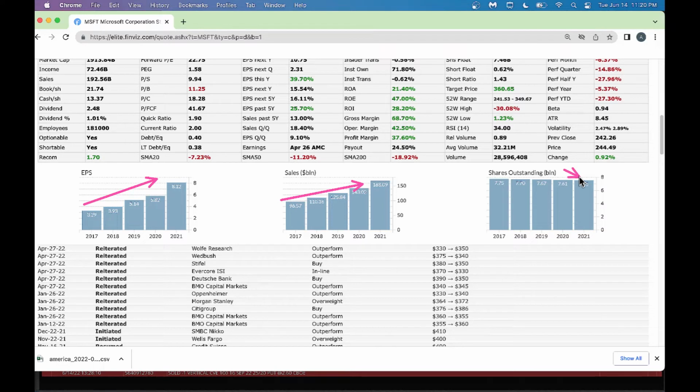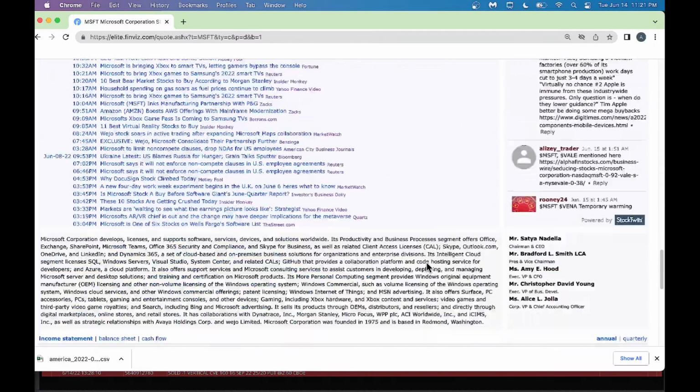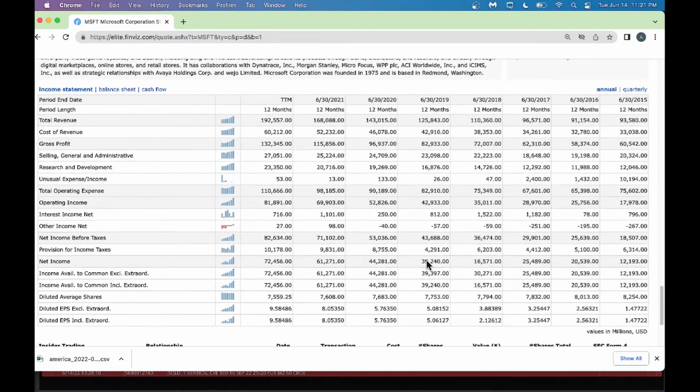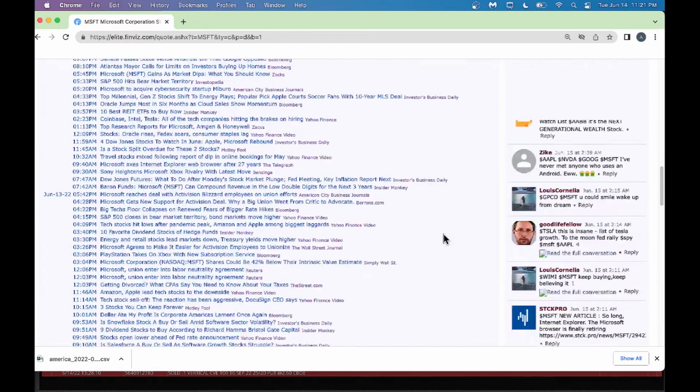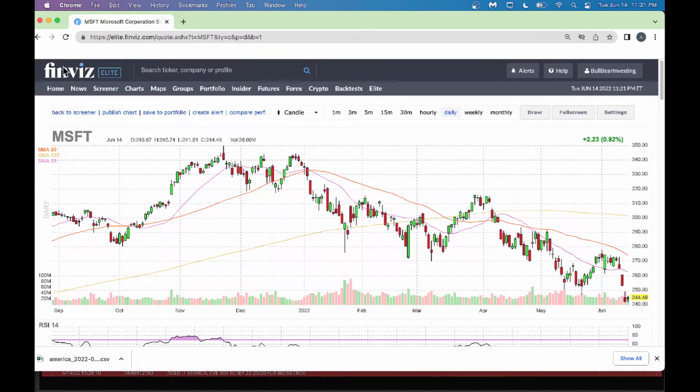And looks like they have got some outperform rating here, with a nice outperform rating from an analyst perspective. And there is nothing much going on here. Company doing great. All the numbers are doing great. So at these levels, I would be slowly buying some of these companies. Looks like there's some director here. Back on Jan 31st, they bought some shares. Not a big deal, not too huge an amount. So with that, I would be a buyer of Microsoft slowly at these levels.